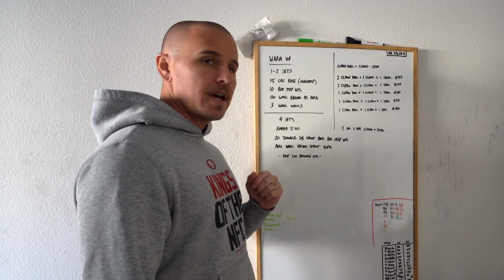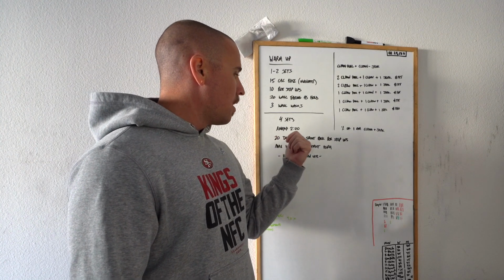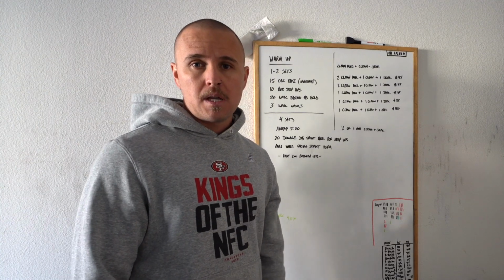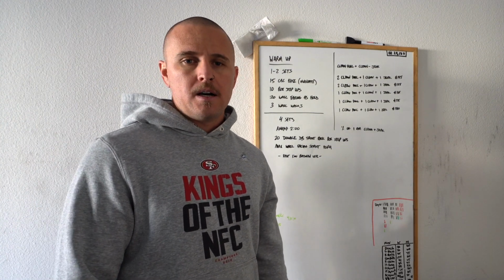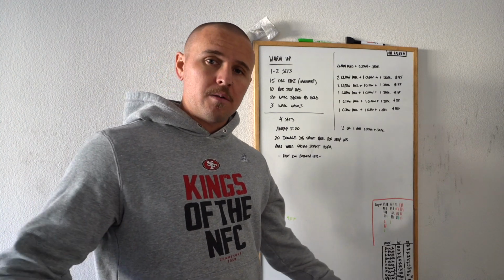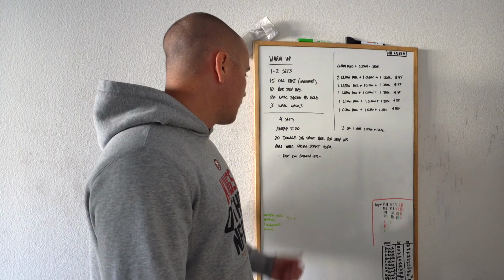It's going to be 4 sets of 2-minute AMRAPs, going to be 20 double dumbbell front rack box step-ups. I'm going to probably be using like 20 or 25 pound dumbbells since I'm just getting back into this. My strength isn't really there yet. Neither is my cardio, so I got to build that back up. So hopefully you come along with me and you build it up with me.